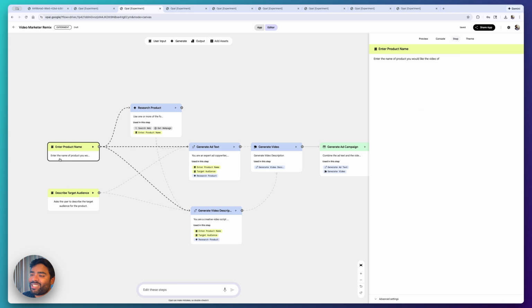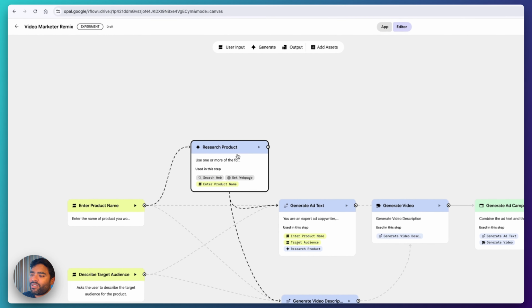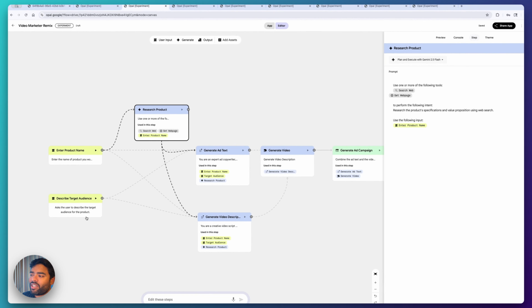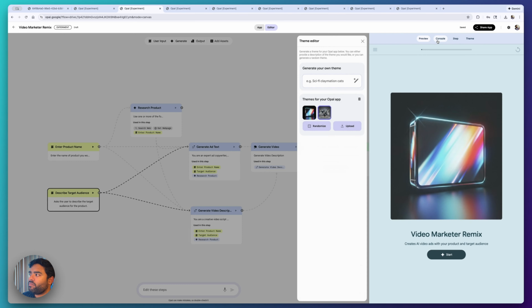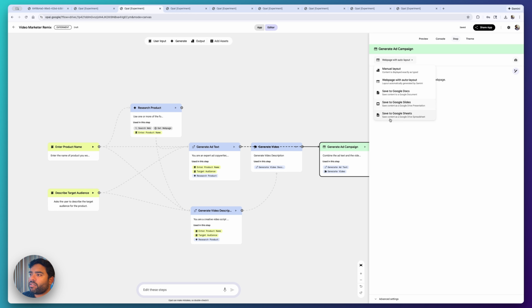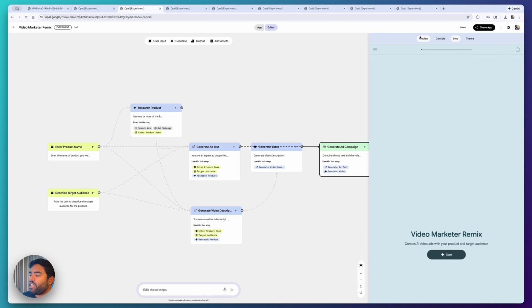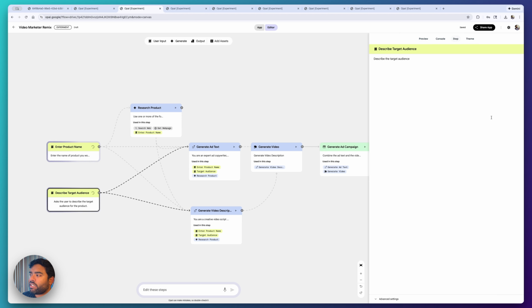And actually this is a very good idea in here. You take the thing that you're trying to sell, you describe the person that you're selling to, then the rest of the steps remain mostly the same. It researches the company that you're trying to sell to, you provided your docs somewhere in here, and it ends up generating the output. Where's the output? Right here. In the output, it generates the Google Slides. So you can just come in next day when you want to generate a new clip. You just start with the same thing, like who's the person that you're talking to, what is the product that you're trying to sell, and who's the target audience.